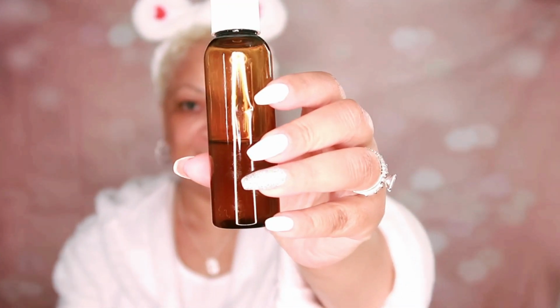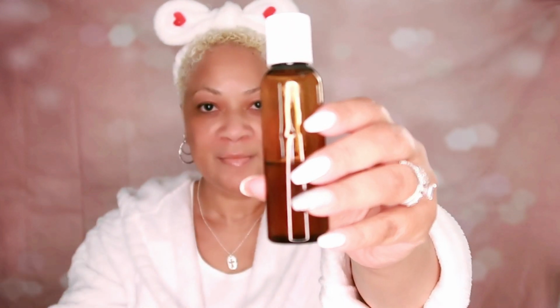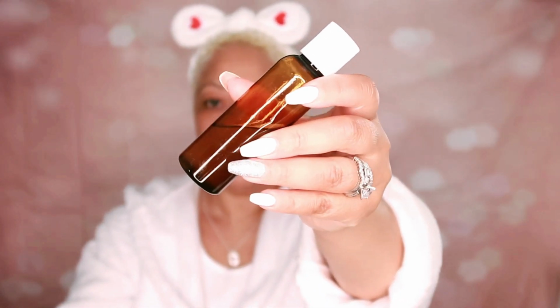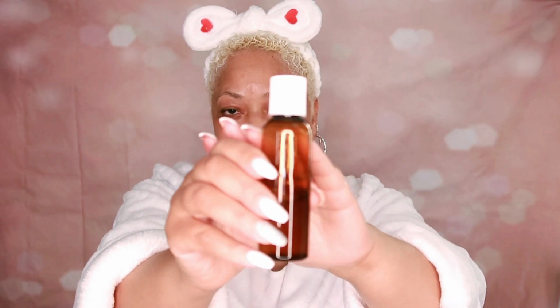I will just give it a shake. And now what you have here is a skin tightening anti-aging oil blend. This oil is going to have relaxing properties in it that's going to work on the skin at the cellular level. It's going to be especially helpful for mature or sensitive skin. You're looking at a rejuvenating effect on the skin, and it's going to help stimulate the growth of healthy new cells. You're talking about toning and tightening the skin.